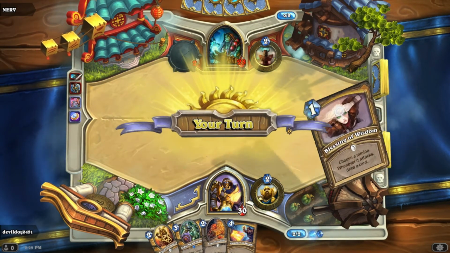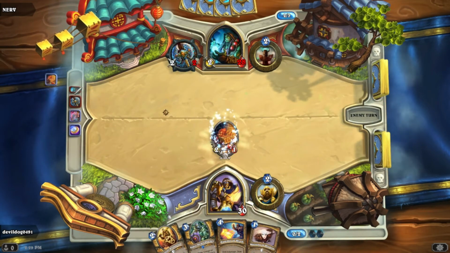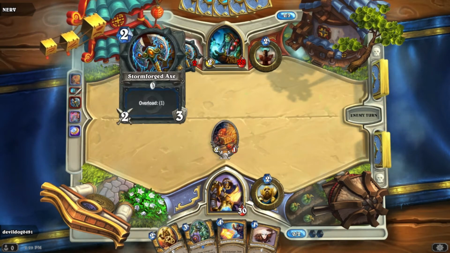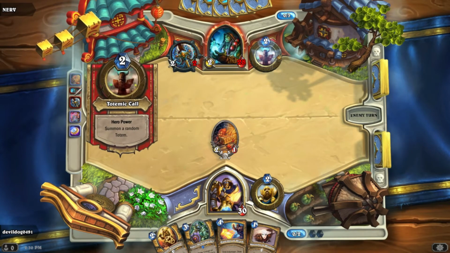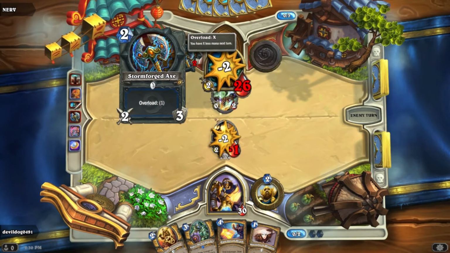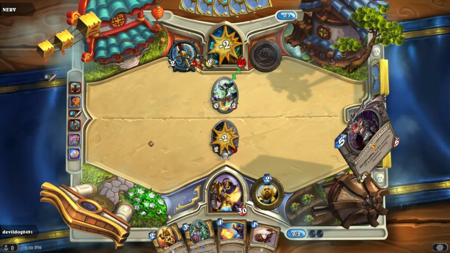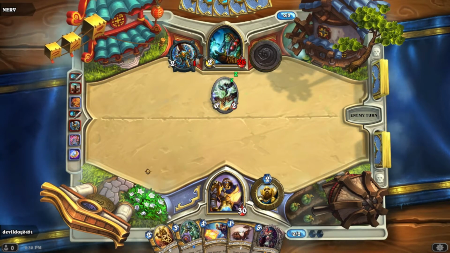That weapon is OP. That weapon is super OP. He overloaded. He still gets 2 mana. He can do that as turn 2, and he still has 2 mana the next turn for a totem. That is an overpowered weapon, but okay. No complaining. It's a fair fight. You can do whatever you want.